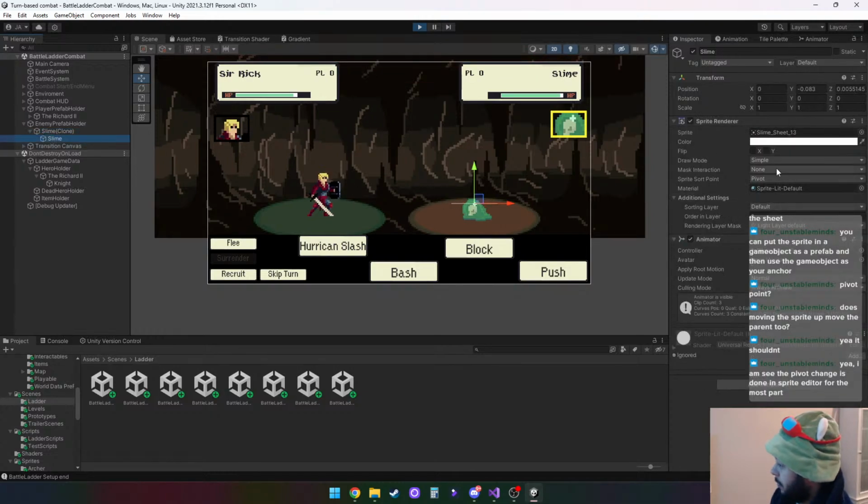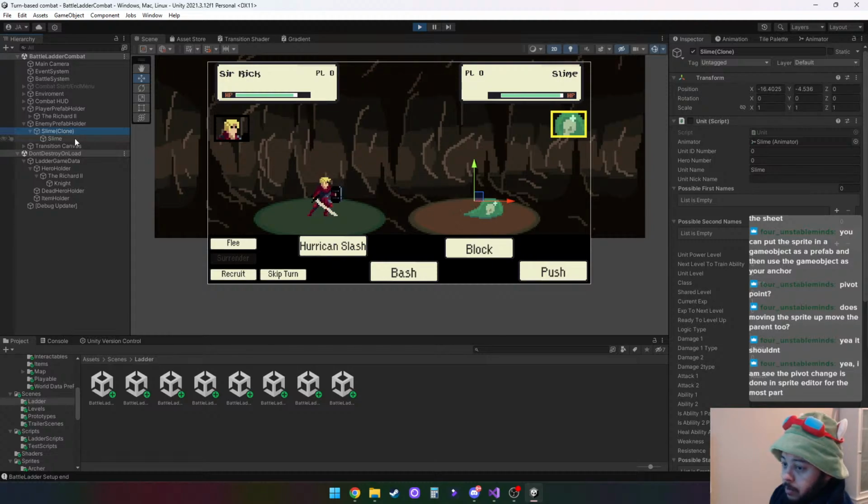No. Center. Global. No, why can't I fix your silly point? You're supposed to be like here, but your total point is there.